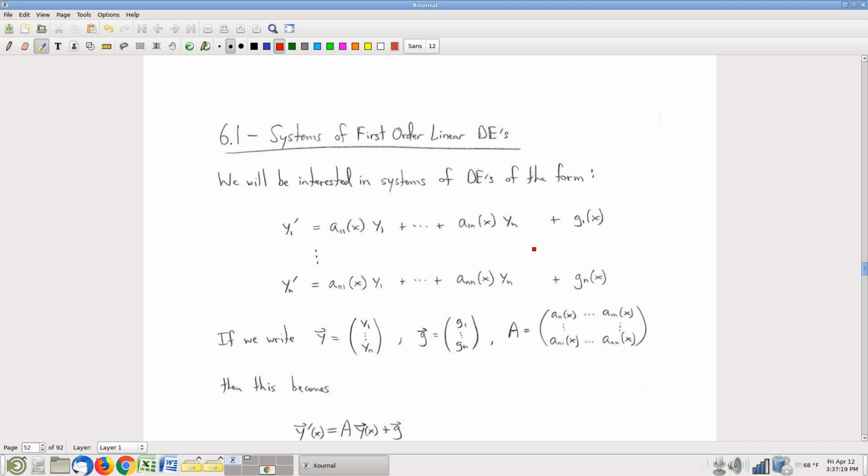Well, then we went off and did more linear algebra. Right? And I hope it comes as no surprise, to give you a motivation for why you should care about the linear algebra that we just did, we're going to use that linear algebra to solve another very large category of differential equations. They're called systems of first-order linear equations. Here's what they look like.